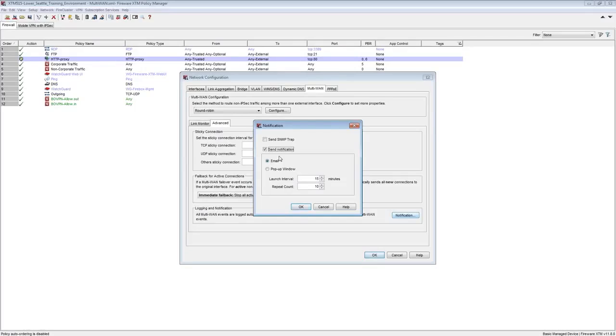The other item of note about Dimension is that you don't need to have your firewalls running 11.8. So let's say you're at 11.6 and you want to say, you know what, let's send notifications through email. Let's go ahead and have Dimension configured for those email notifications. Now, Dimension is only available in a VMware environment today. However, we are currently working on getting it for Hyper-V as well. And this will ultimately work with our legacy logging and reporting engine as well.